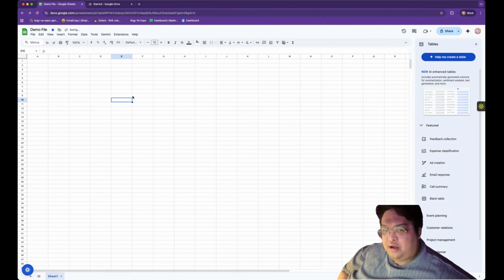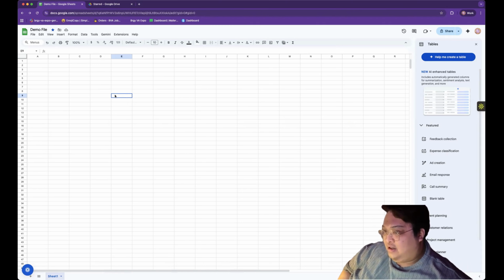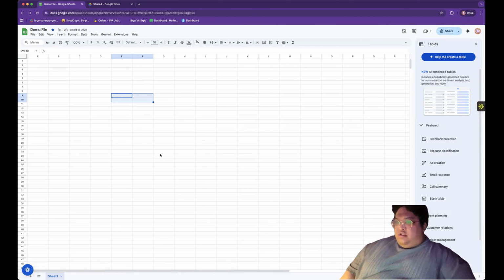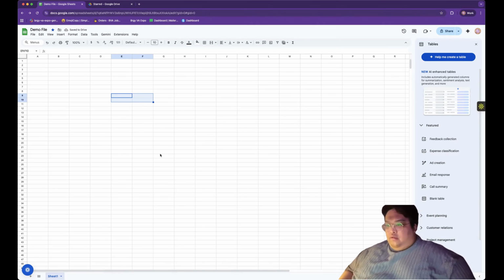Now, let's talk about a range. What is a range? It's a combination of two or more cells, okay? So if I do this, there, that is a range. It says E9, okay, E9, column F9, F9. If I go down here, okay, again, a range is a combination of what?